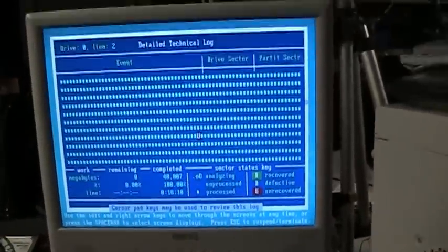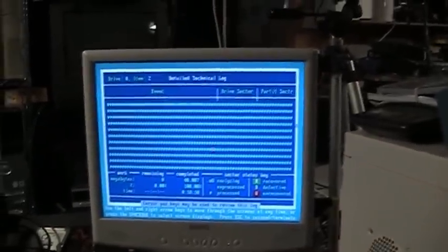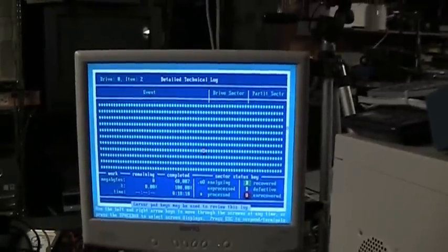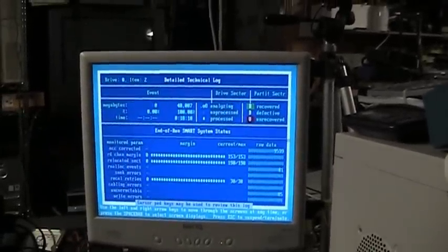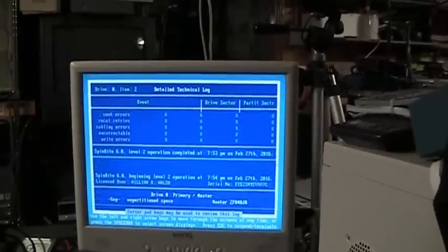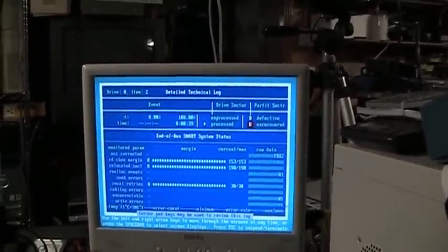Well, the song that's playing certainly ought to say it all. I did a quick SpinRite run on this hard drive. Sure enough, found a bad spot. Did not manage to totally recover from it. And that was that.